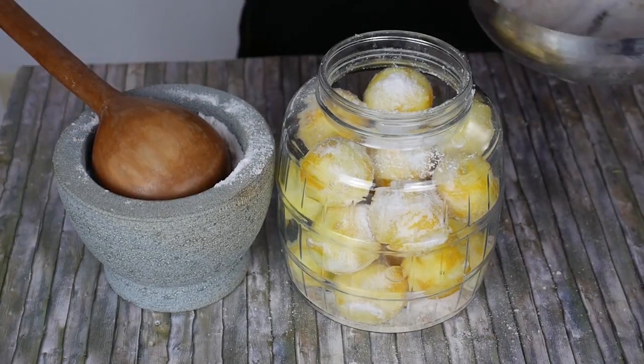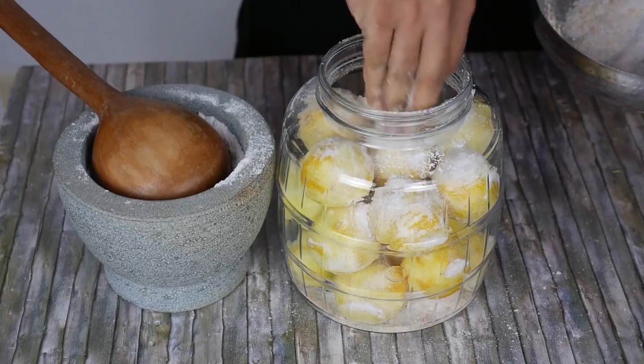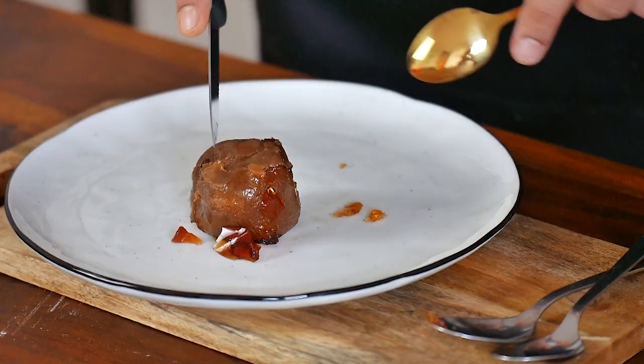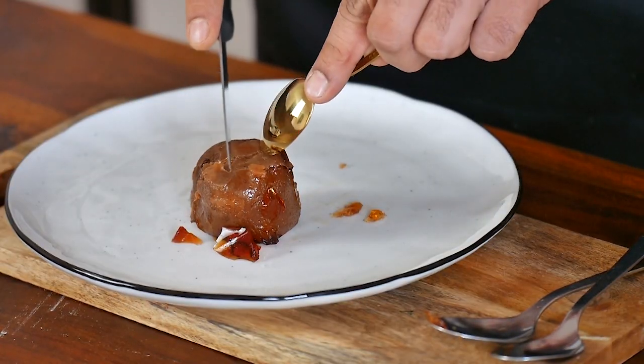If you're wondering what it looked like five years ago, click on the link where I've shown how I started it. I looked much younger then too — I might have got old, and so did this pickle. Maybe this pickle has all my age locked up in it. I'm going to cut my birthday cake now.